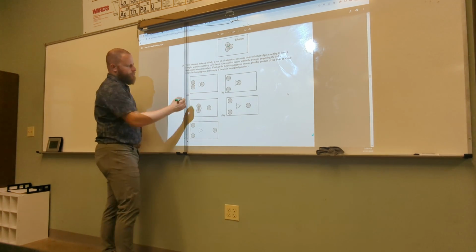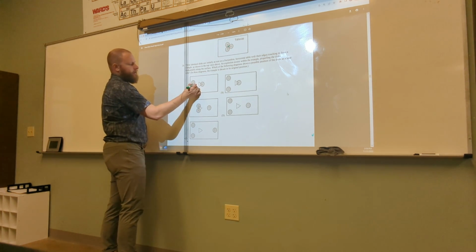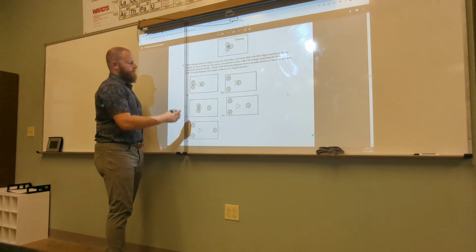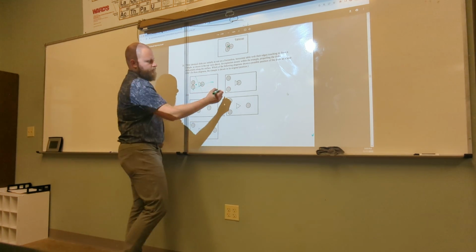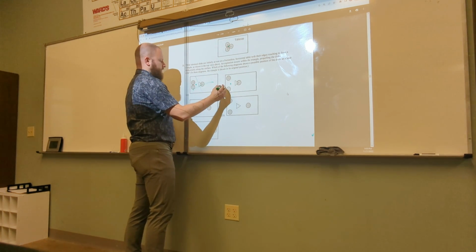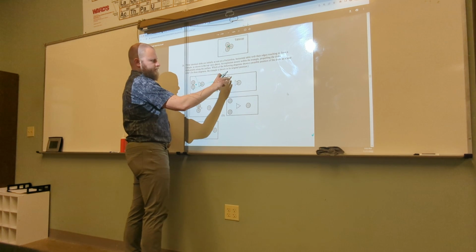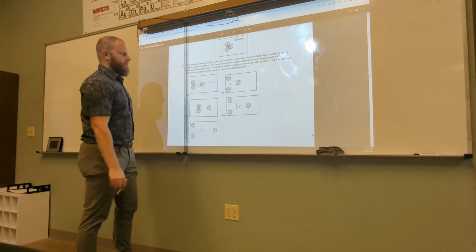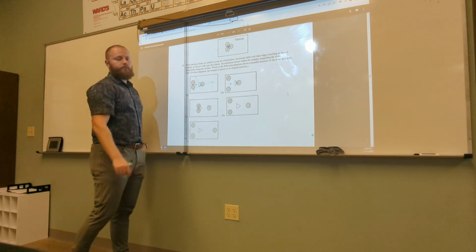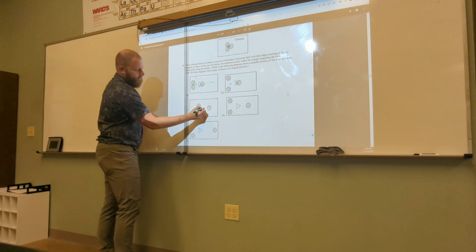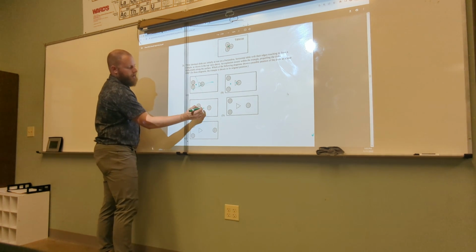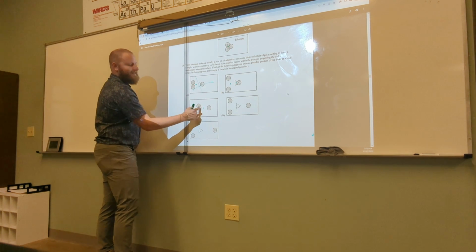So for this one, I can just look at this and say the center of mass is about here. It's going to be closer to these, and that is not in the same spot, so it can't be A. This one, once again, is going to be shifted over this way. You can see in the Y direction it is actually in the same area because these are spreading out, but it doesn't make sense because it's shifted to the left, whereas I want my center of mass to stay in that middle position. This one is actually going to be shifted to the right. Maybe a little bit here because I have more mass here than over here, so it'll be a little closer to the triangle, but it's not in the center of the triangle.